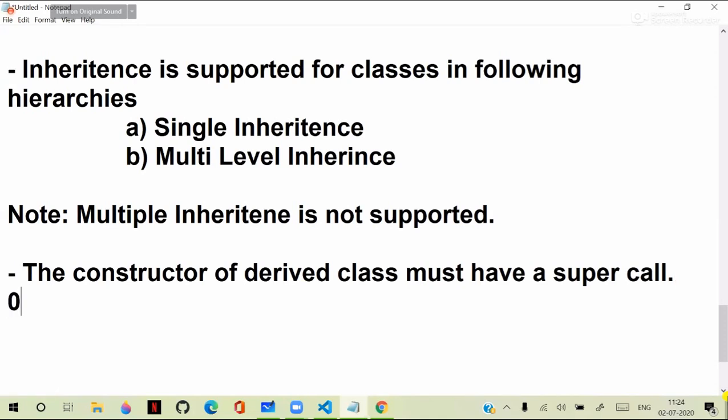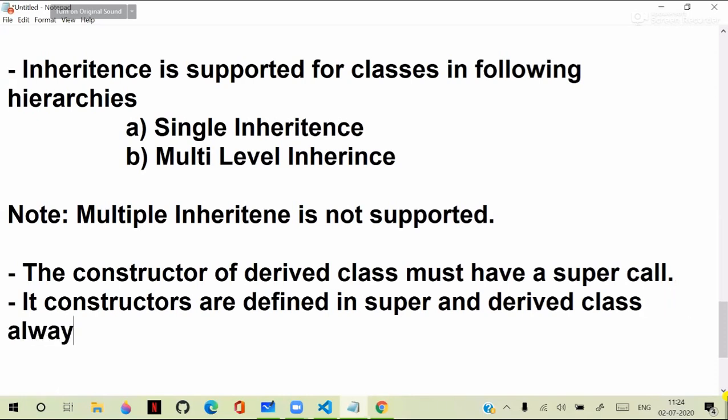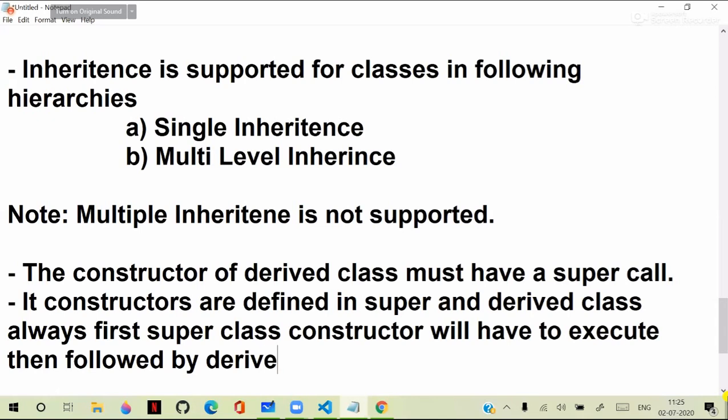If constructors are defined in the super and derived class, always the super class constructor will have to execute first, followed by the derived class constructor.